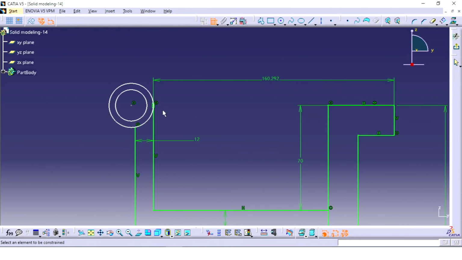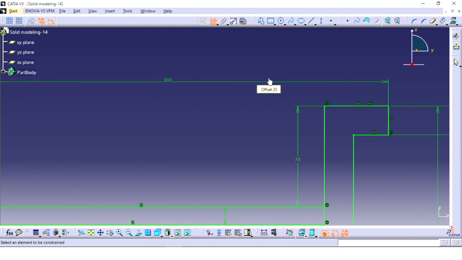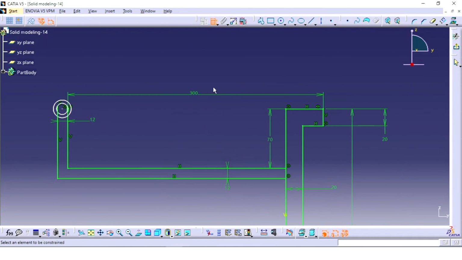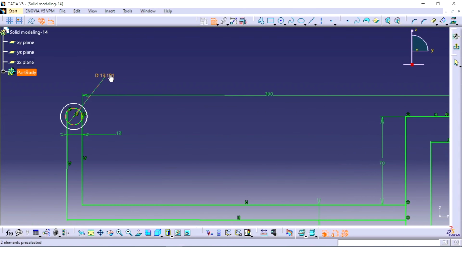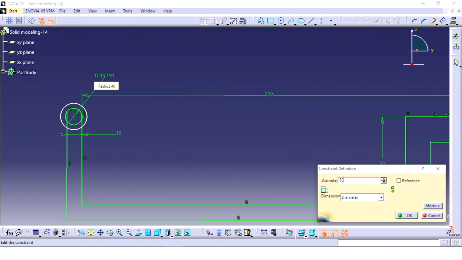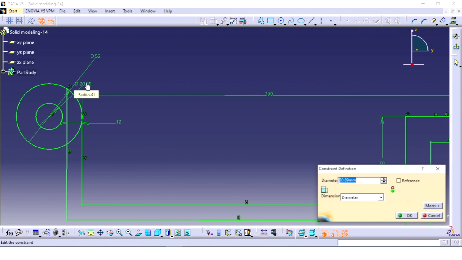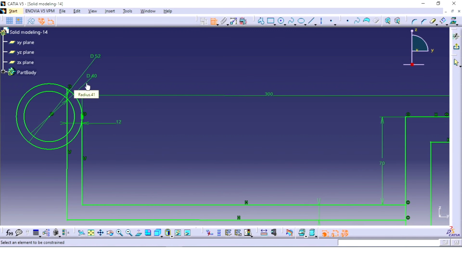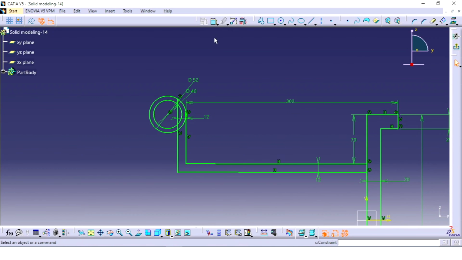Okay. Now keep this as 300 mm. Now the diameter of this one is 52, and the inner circle diameter is 40. Okay.